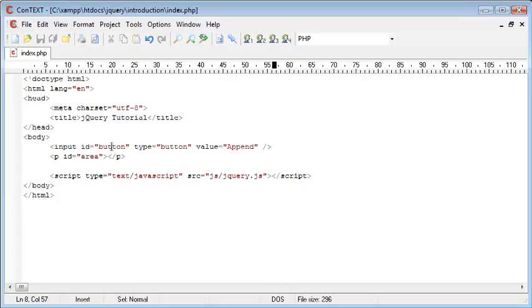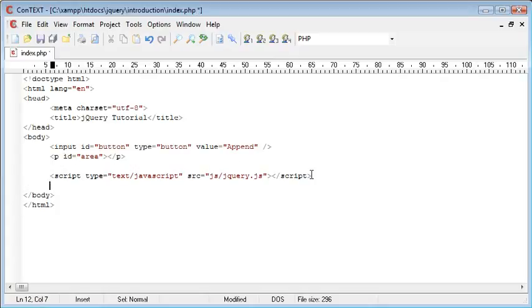Okay, so essentially what we want to happen is when we click on this button we want to append something to this area. This is obviously different to the HTML and text functionality in jQuery, where we replace the contents, whereas here we append. Towards the end of the tutorial we're going to take a look at appending to several different elements at once as well. So this is just appending to this one element, this paragraph tag, which is called area.